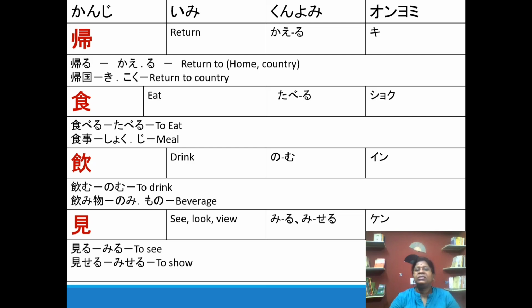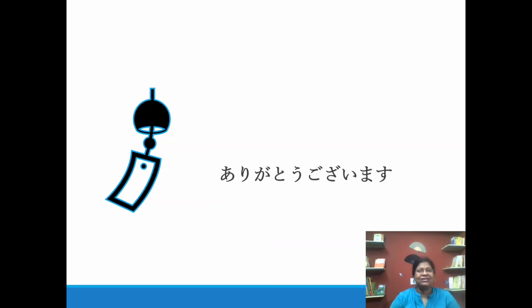As you know, there is a separate kanji lesson. Please follow that for detailed kanji and all kanji of N5. This is the last lesson of the JLPT N5 course. If you learn from lesson 1 to lesson 25 properly and thoroughly, you will definitely benefit in the grammar portion, how to make sentences and how to develop your spoken ability. Along with it, you also get kanji knowledge. For kanji, I recommend you go through the separate kanji video, which will give you more benefit.